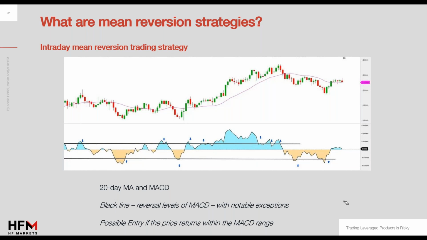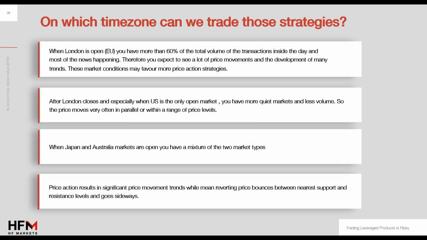Guys, sorry, I need to call it a day. I have put one more slide on for you. It's some useful information in regards to different time zones, on which time zones this strategy could be applied. Japan and Asia markets tend to be quieter or mixed sessions. London and Europe have some characteristics. For example, 60% of the total volume of transactions inside the day happens during London Open. So a lot of price movement occurs during London Open. That's why this kind of price action trading could be applied best during London Open, because we have a lot of volatility, but also in the European Open as well.